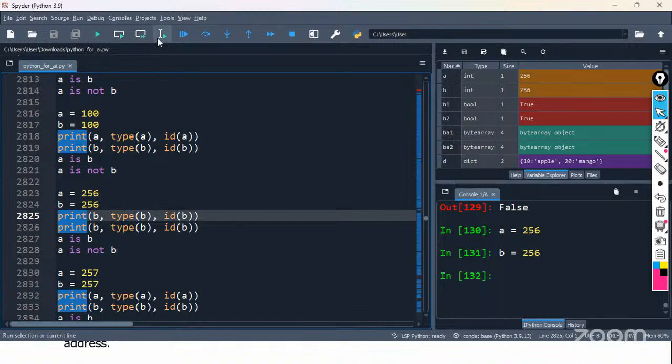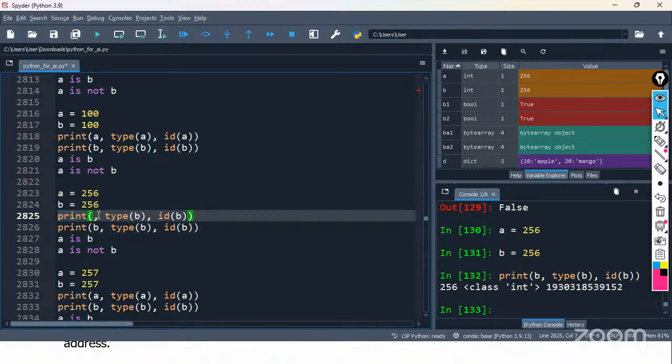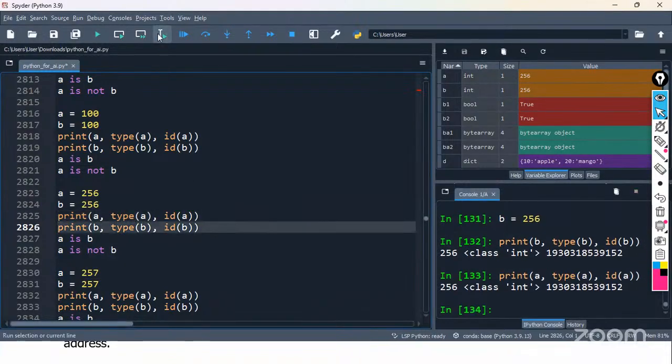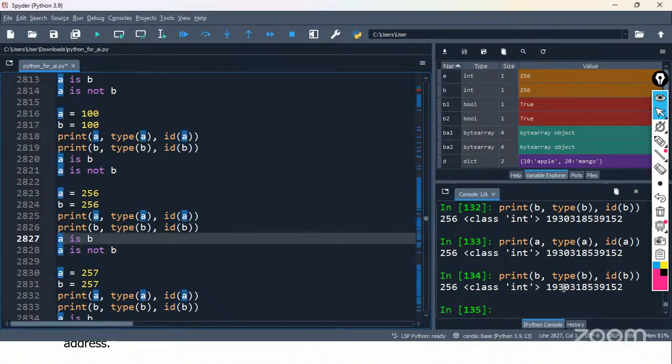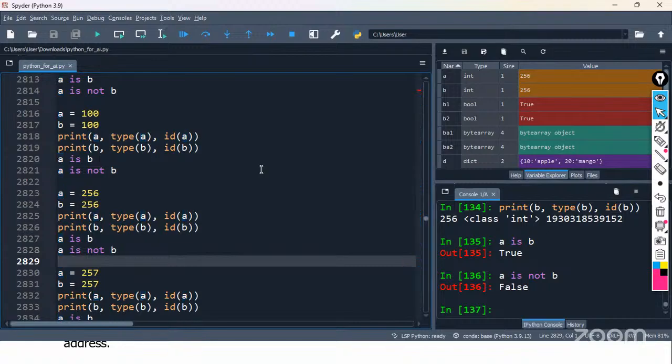So the address of A and the address of B, are they both same? Yes. They are pointing to the same address. So the is operator will return True and is not will return False.